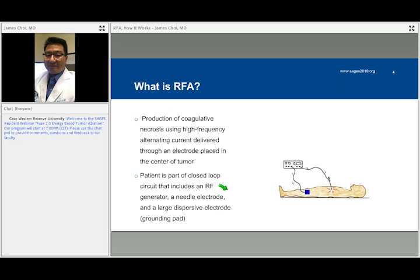And here, if I can point out, here is the RF generator that is responsible for generating the heat and the current, which is the power source. And here, that blue padding that you see there is the grounding pad that usually gets placed on the patient's thigh. And here is the actual probe that is inserted into the tumor itself. So you can see that this whole system, including the patient, is a closed loop circuit, okay?